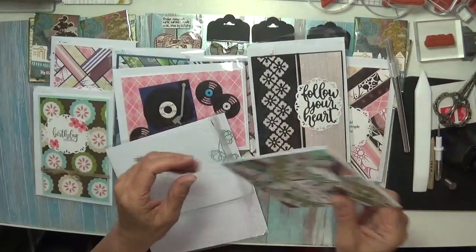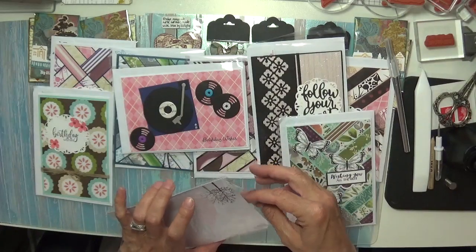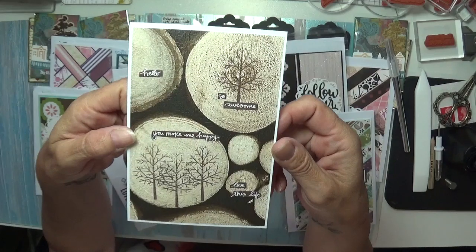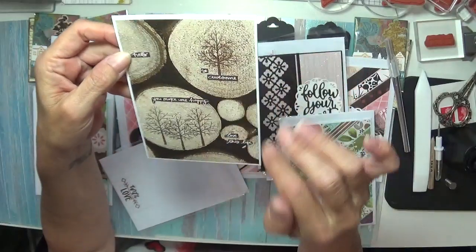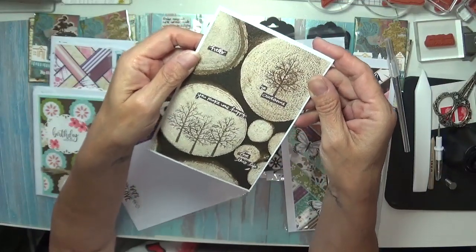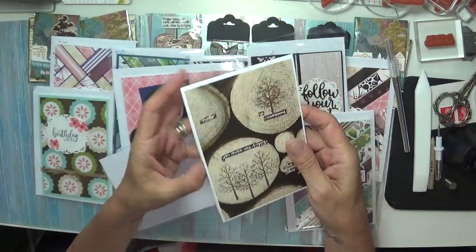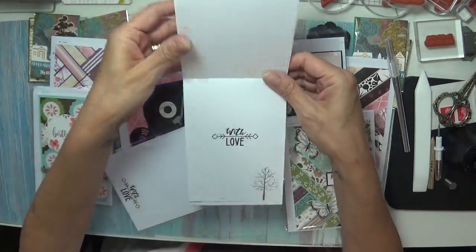Oh, these are gorgeous, Katharine. Love it, love it, love it. Oh, look at that. Hello. So awesome, you make me happy with love. Love this life. Beautiful. Gorgeous trees stamped in the tree rings. And the texture is beautiful. Oh my goodness. I can't get it open, look at me. And then again with love. Oh, I love it. These are beautiful.